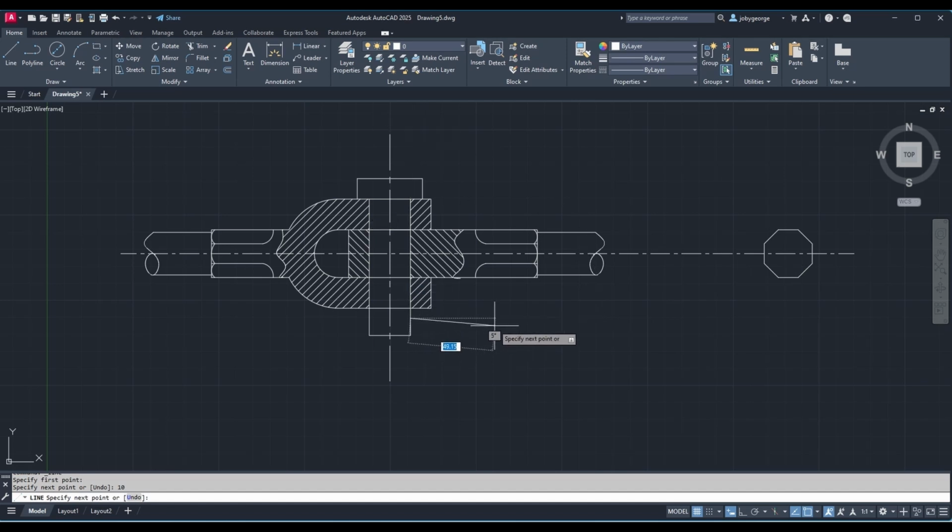With ortho on, I'm completing the center line by drawing it backwards. I will change the type of line to center.